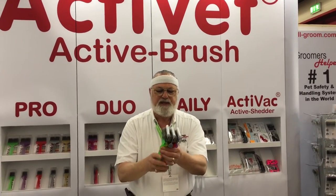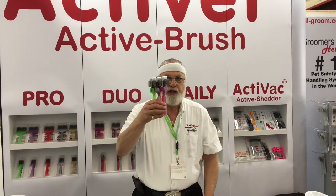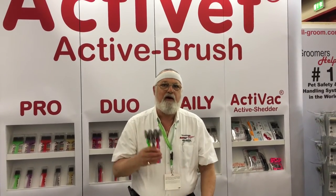For your convenience we have the brushes separately in single and double heads. We also have the duo brushes. We have racks that fit these brushes and they are phenomenal brushes. We guarantee that it will make your life easy as a groomer. We know how much brushing and combing we do and this will do it in half the time — we know time is money. So, ActiVet brushes: they're the best brushes in the world.